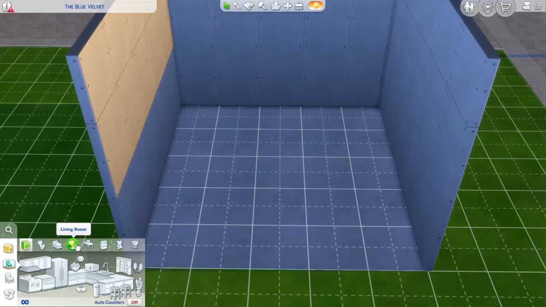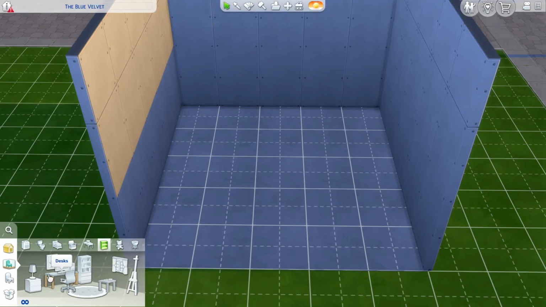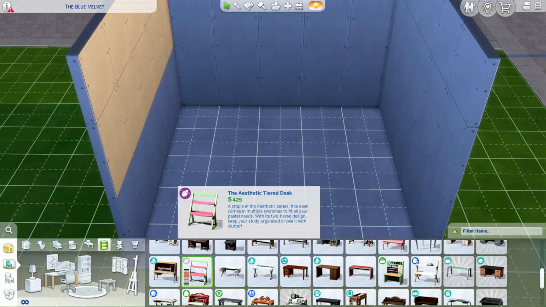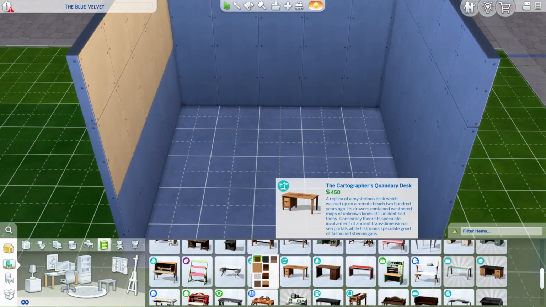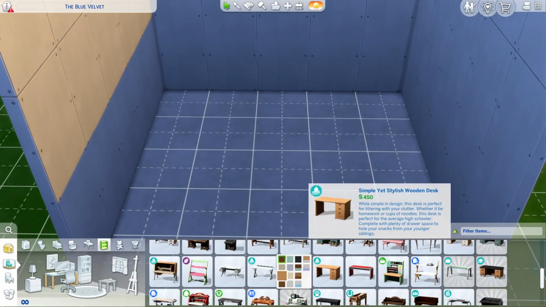Looks like I don't have a lot of time left. I thought I was going to have a little bit more time. I was thinking I could just do this quick. So I just need a desk that looks similar to mine. I don't think it matters. I don't think it's going to be in the shot.